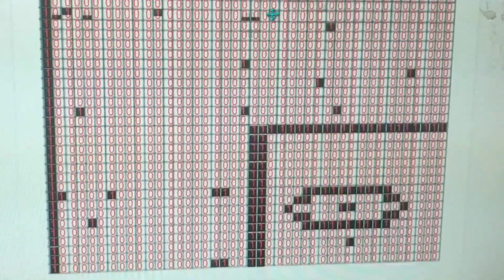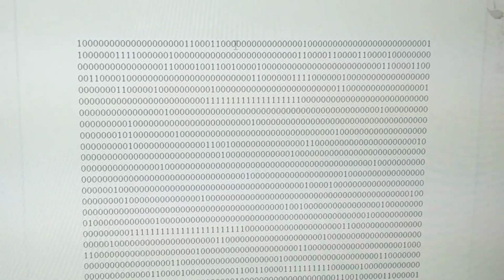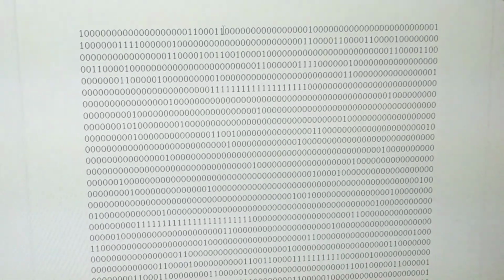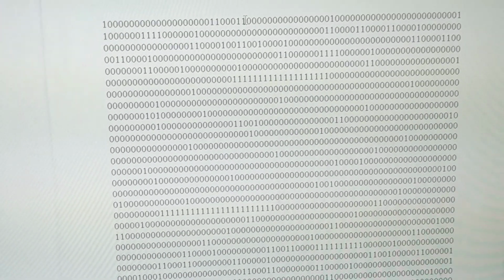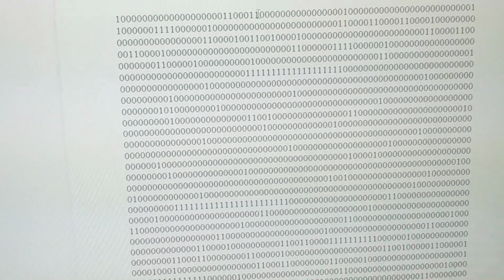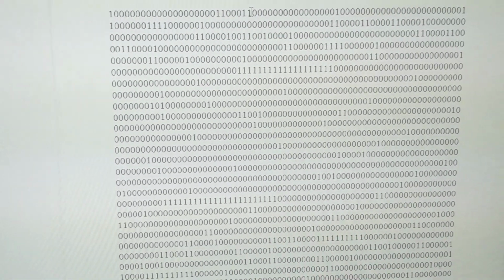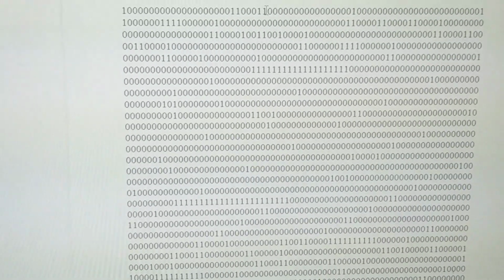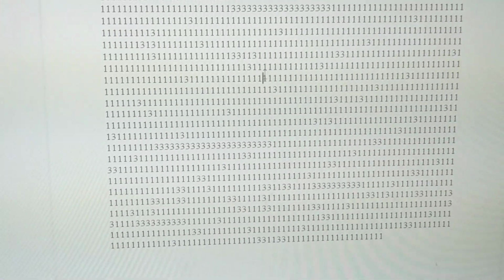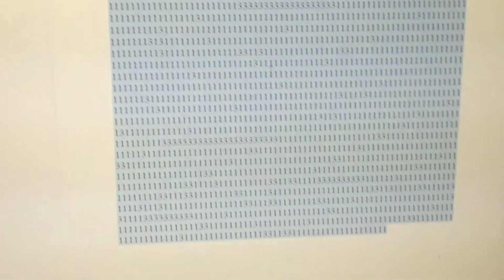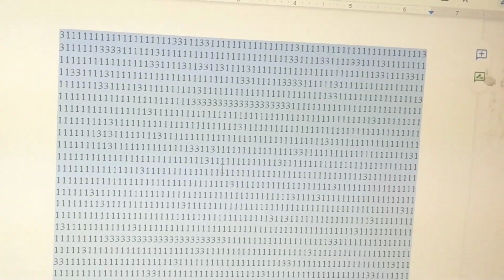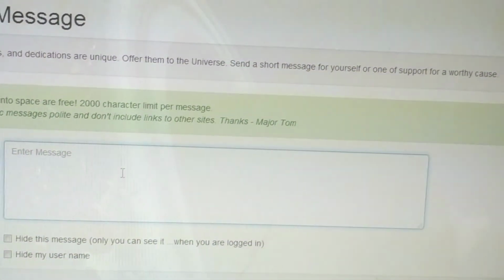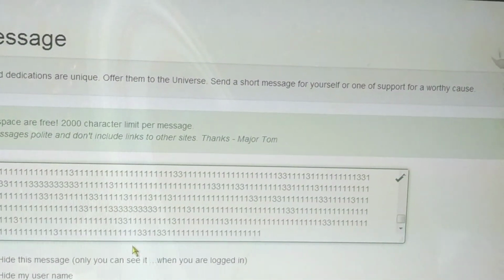So I took this binary and I transcribed it here, and then I turned all the zeros into ones and all the ones into threes, because a 1 is sent as 000000001, and a 3 is sent as 000000011. So it's sort of like a blink once, blink twice, instead of blink, don't blink, and I think that's a bit easier to understand. So here's the final message. Let's just copy that and paste it here. There's our message.